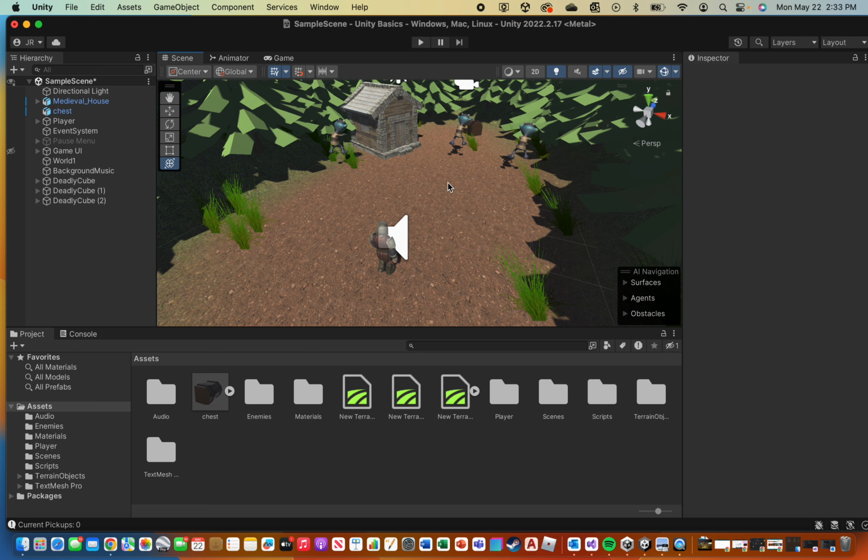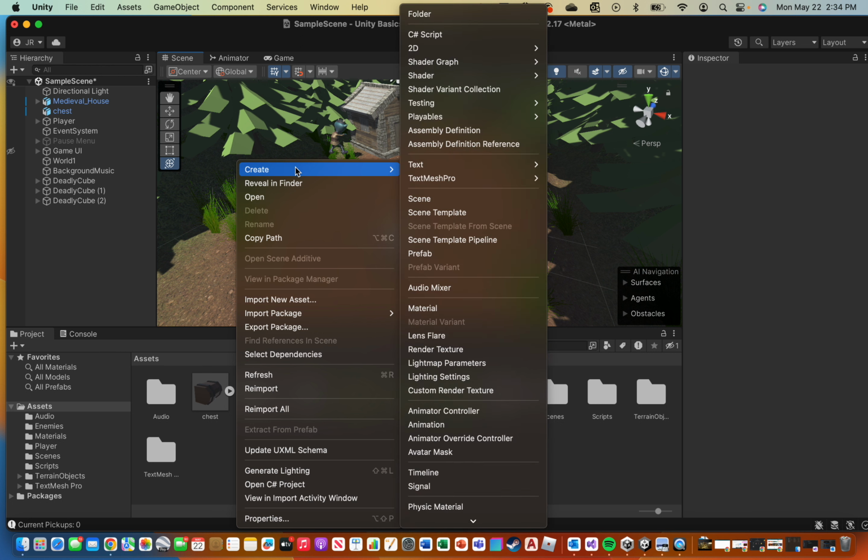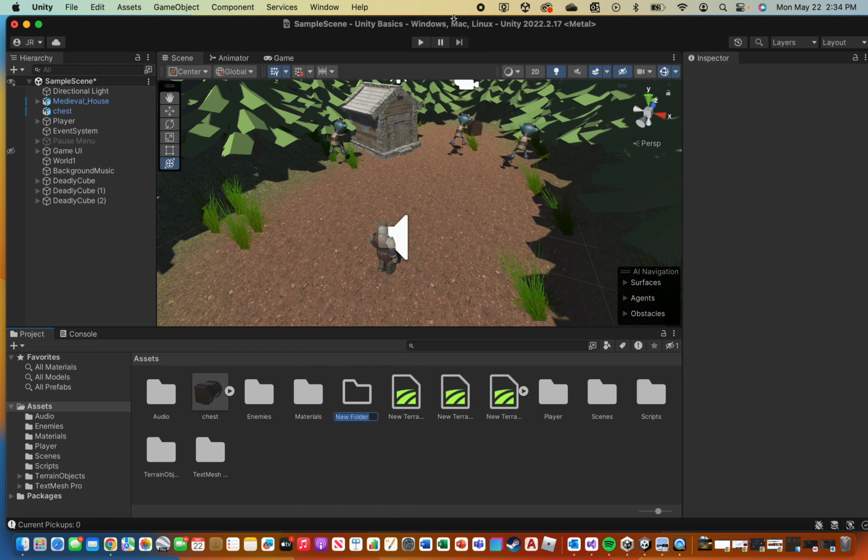And what we're going to do is create our title screen, like I said. So let's start by making a folder for the elements that we're going to need. We're going to right click and create a folder. We're going to call it title menu. You can call it start screen if you really want. It doesn't really matter. Title menu. We're going to go inside there.